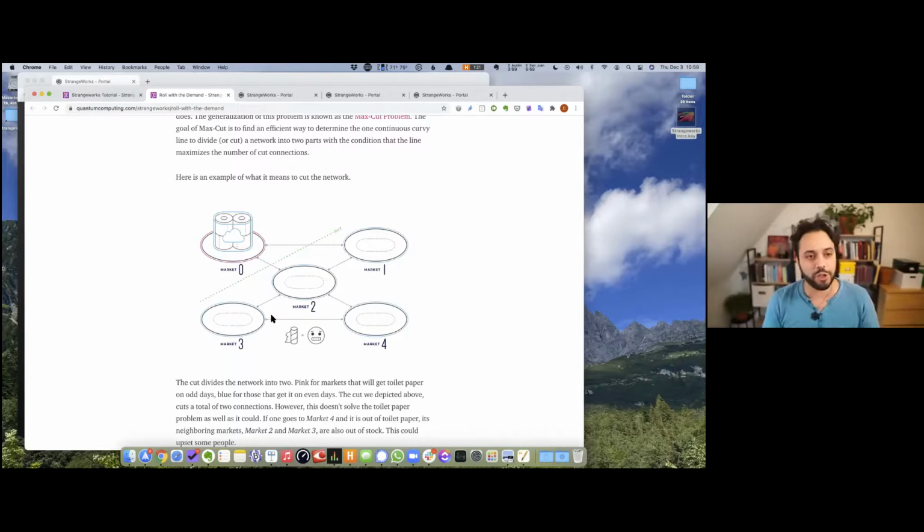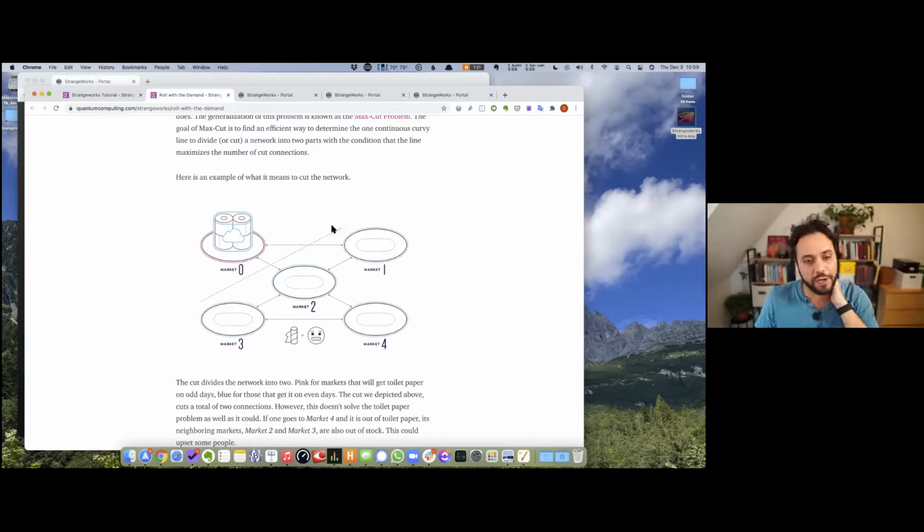However, this one is not ideal as this problem is set up, because if the person happens to go to this store, they're not going to find toilet paper. Then they go to this one, they're not going to find toilet paper. Then they go to this one because they're neighbors, they're not going to find toilet paper. And by the time they make it to this one, they're already frustrated and freaking out. The end of the world is coming, we all went through this. So there's clearly better ways to do this.